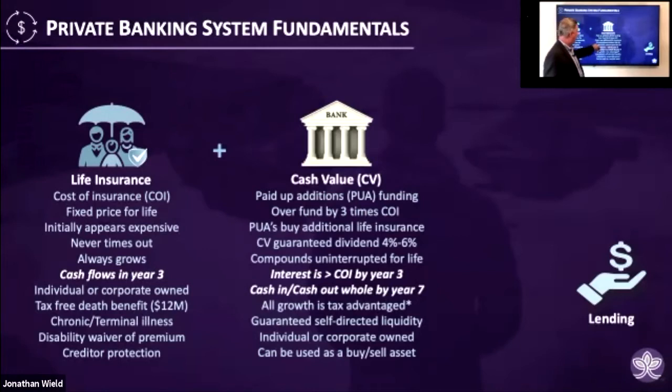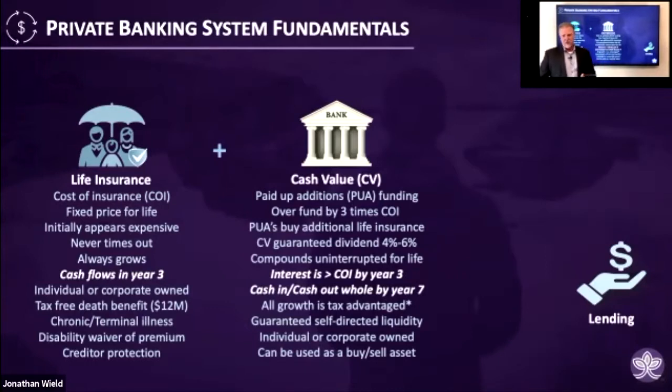But here's a kicker. Inside your contract with the insurance company, those paid up additions have a guaranteed dividend of between 4 and 6%. So there's a contractual guarantee. And then because you're a part owner in that mutual company, there's a dividend that you get, a dividend that's associated with their profit every year. And so it ranges between 4 and 6%, but it compounds uninterrupted for life. Most people don't understand what that means. So I'm going to try to highlight it here in a little bit.